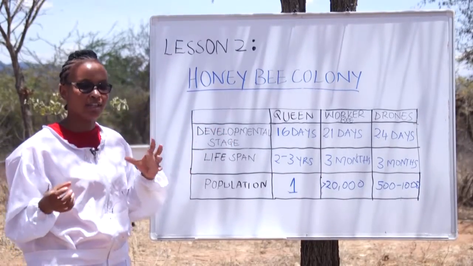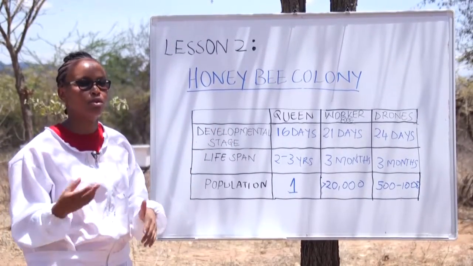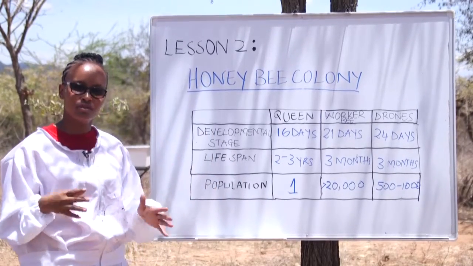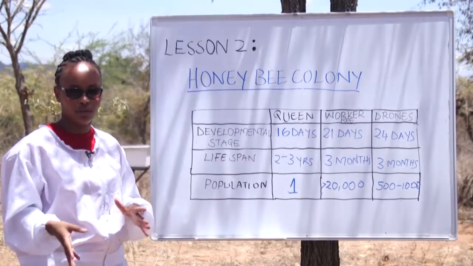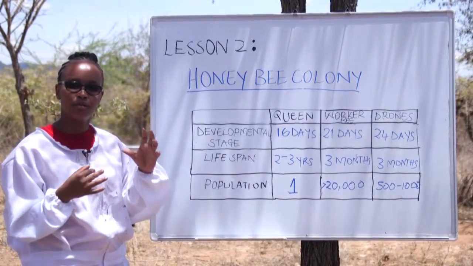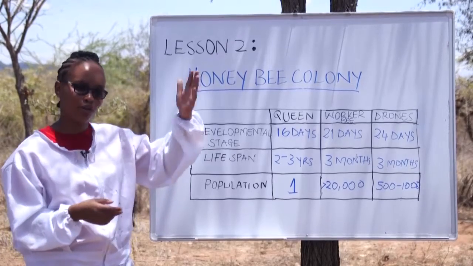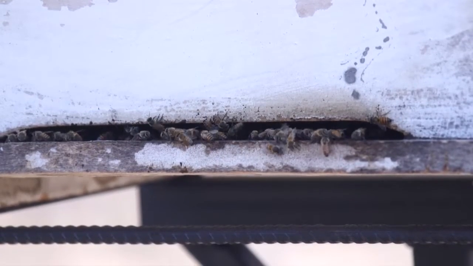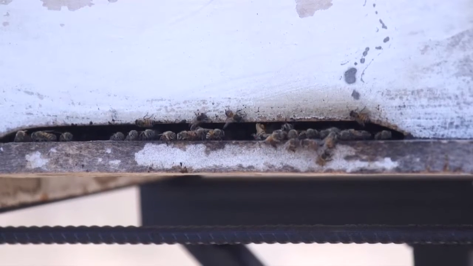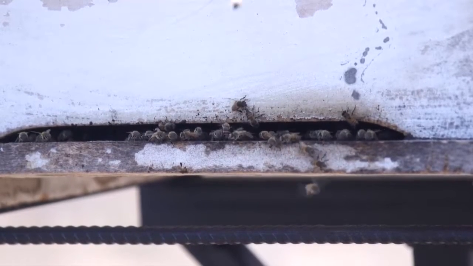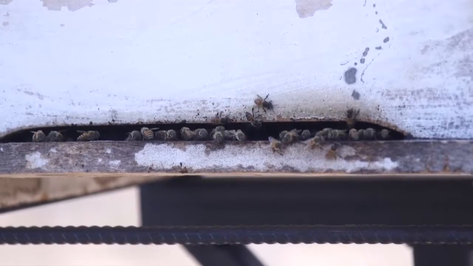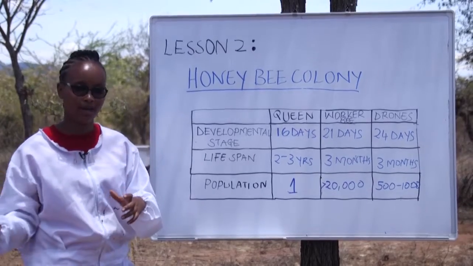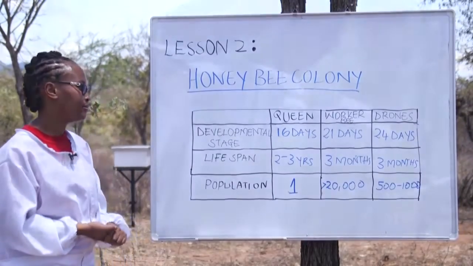So a queen will select to have a few hundred drones as compared to thousands of worker bees who are divided into different roles. Some of them will be foragers, so they'll go out to the flowers and get food, water and pollen. Others are guards, who protect the hive and the queen in case of danger. There'll be the ones who make the honey, who are producers. And there'll also be some worker bees who feed the young, who are called feeders.